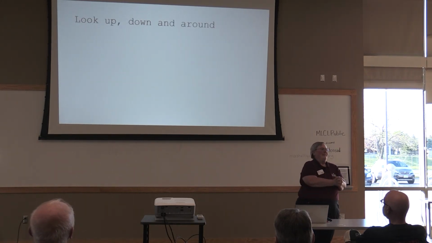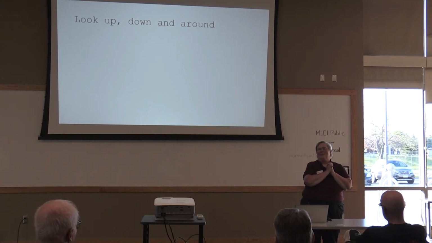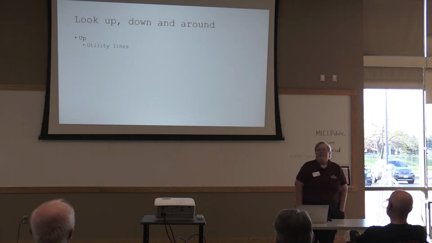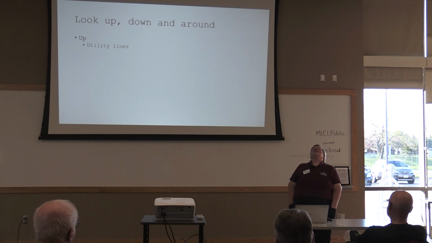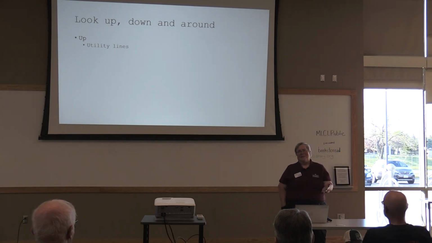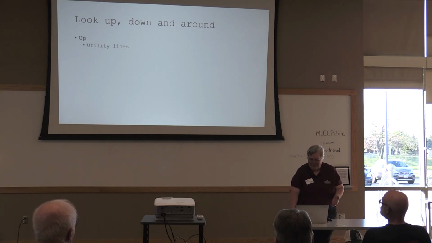But before you do anything, so you've decided I'm going to remove this tree. You need to look and see what other things are around. So you need to look up, you need to look down, you need to look around. Look up. Where are your utility lines? If you look up and you're seeing utility lines over your head, and you put a 50-foot tree in there, and those utility lines are at about 20, 25 feet, utility companies do not prune for aesthetics, they prune for safety. They just come in and cut them. You really don't want to put that tall of a tree under your utility lines because it's just not going to be safe.